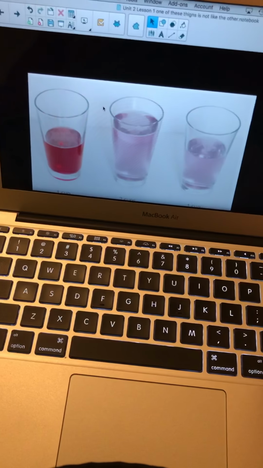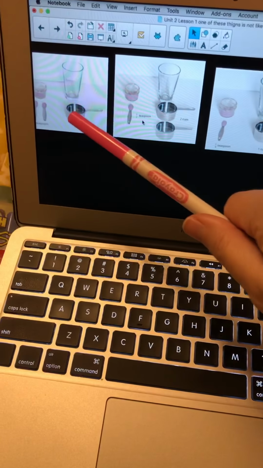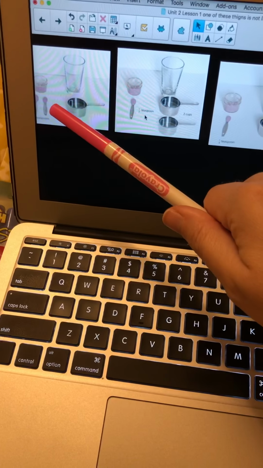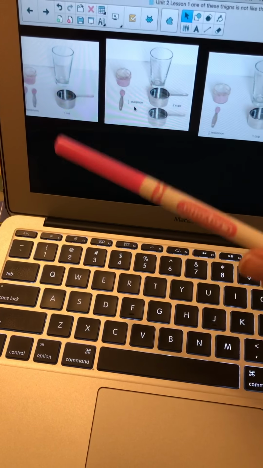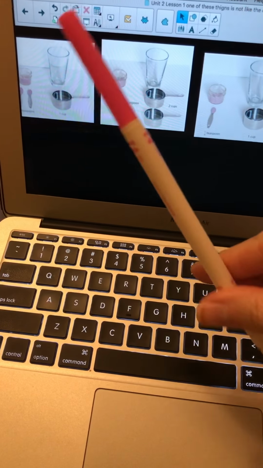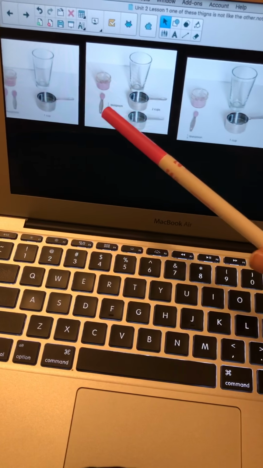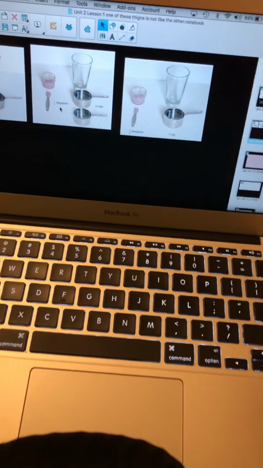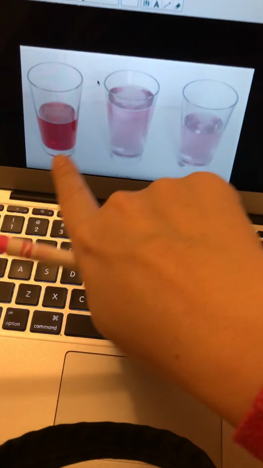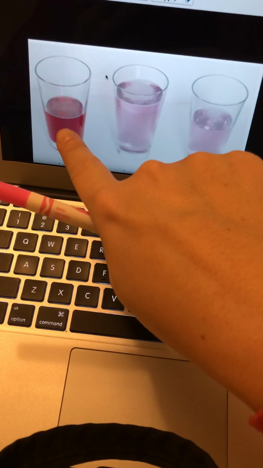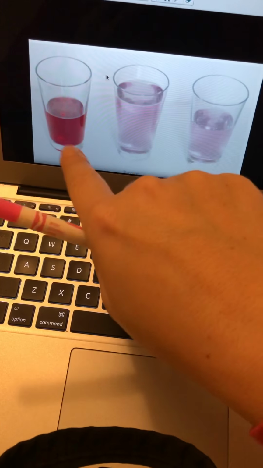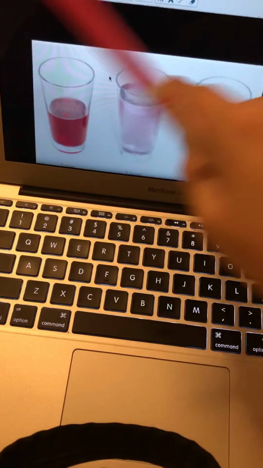So if we go back one, we can see that for this one, we used a cup of water, 2 scoops of Kool-Aid. This is like the instant Kool-Aid that doesn't have sugar in it or has the sugar pre-mixed. So this one did 1 cup. Okay, this one did 2 cups and then a cup and a cup. So if we take a look again at the mixtures, okay, it makes sense that this one's going to be stronger because it has more powder in it. It has a higher ratio of water to Kool-Aid powder.